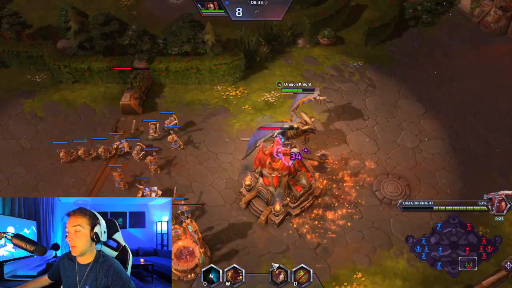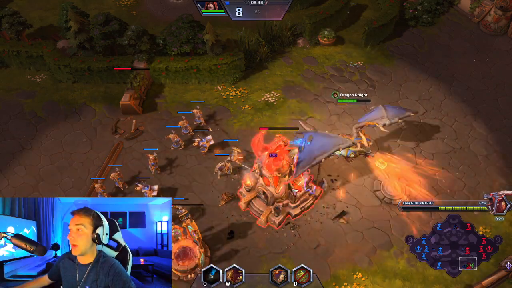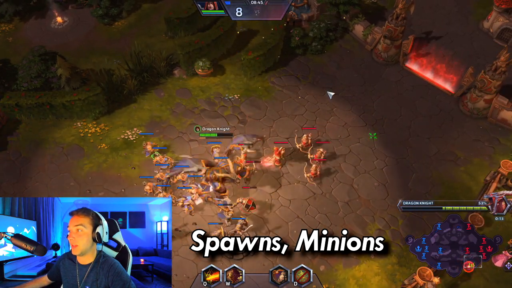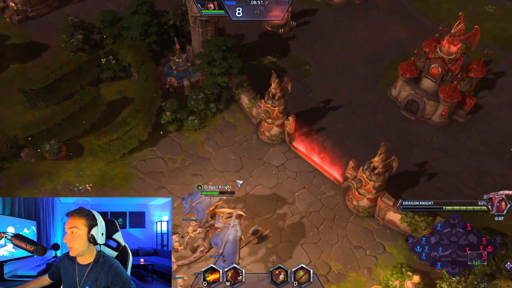You can't be CC'd in any way. Also, the Dragon Knight explodes on death. This comes in handy to know once in a while. When the Dragon Knight dies, it does a knockback effect to everything, not just heroes, to spawns, to minions, everything gets knocked back. Misha, Samaru clones, whatever, it gets knocked back. That's something important to keep in mind.